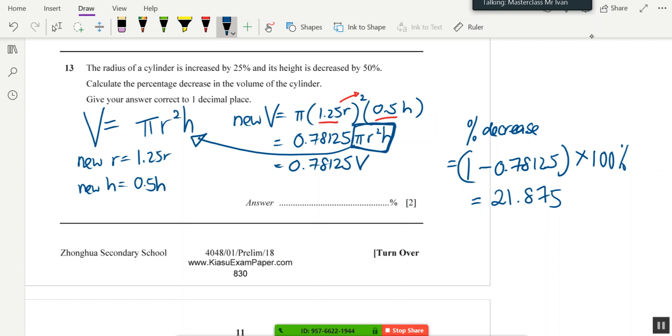21.875. Okay, 21.875, do not change to 3 significant figures because this one is exact form. Understand? But I said give answer to one decimal place. Oh, okay, thanks for correcting. So then it's 21.9. Yeah. Understand? I hope you all can appreciate this question. Okay? And remember how to do it from now on. Not just pertaining to this question, but also the technicality or the concept of percentage.